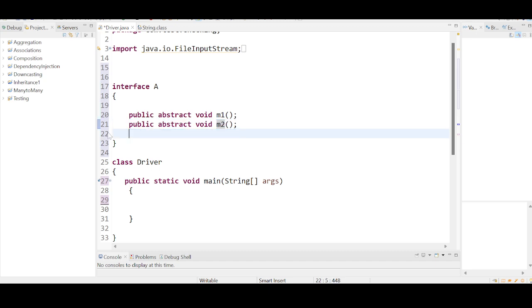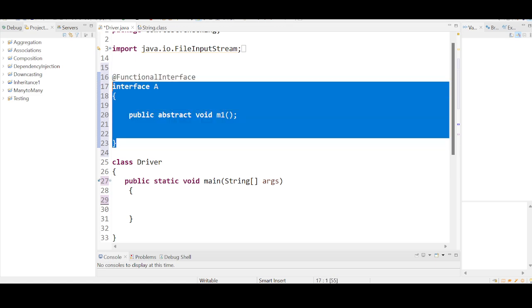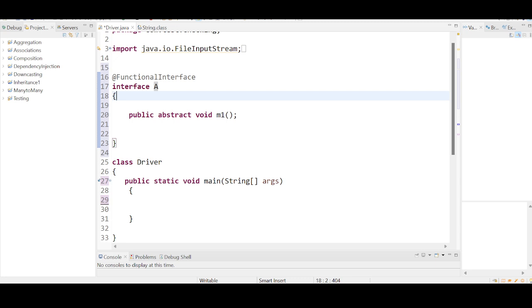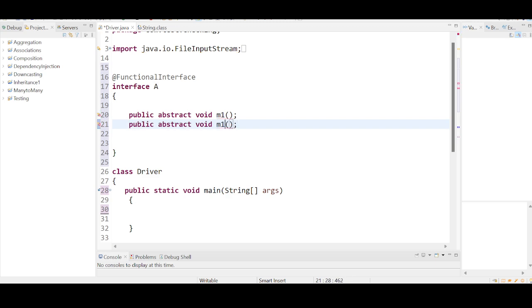If I want to ensure that no other abstract methods are getting added, I need to annotate this with @FunctionalInterface. If I am annotating this interface with this annotation, then this interface will remain a functional interface forever. What if my co-developer tries to add another method?